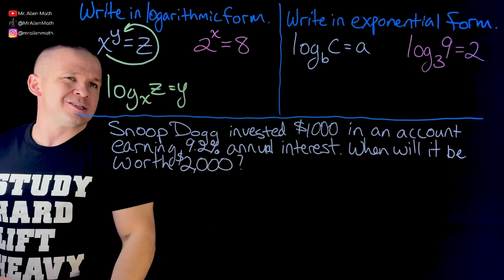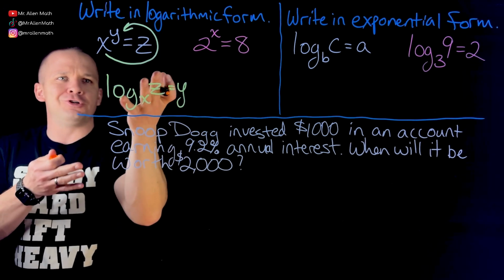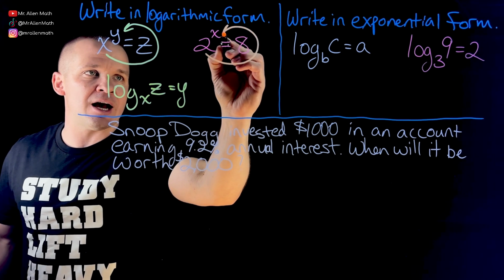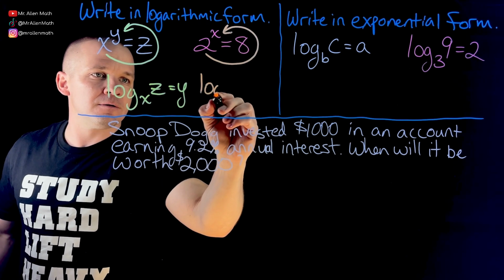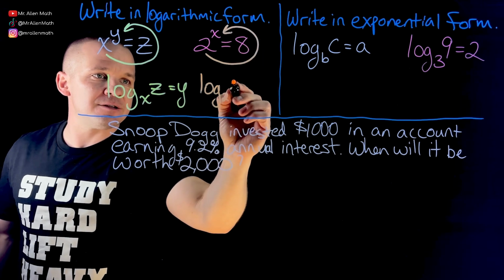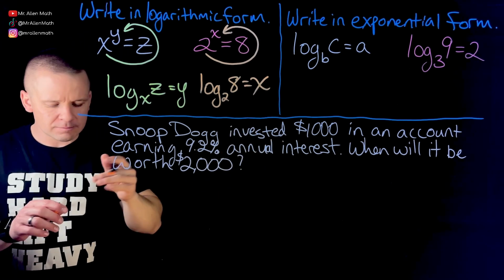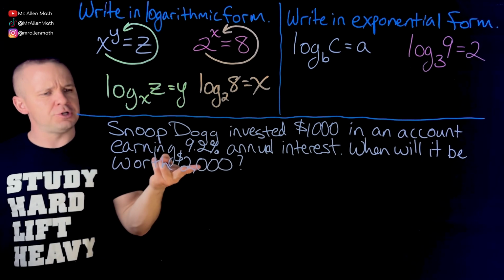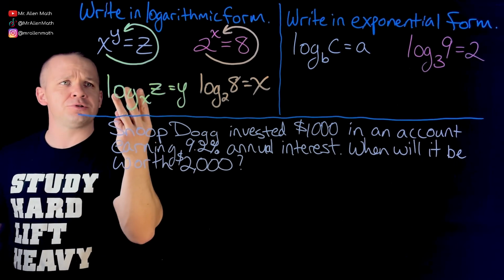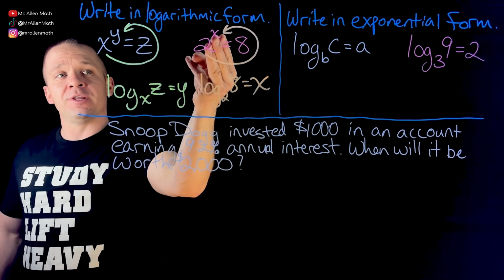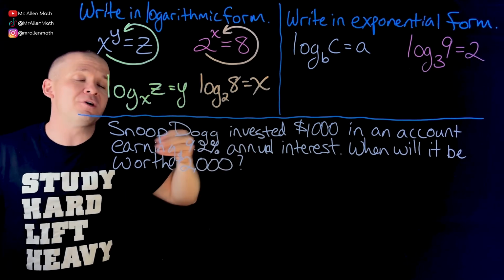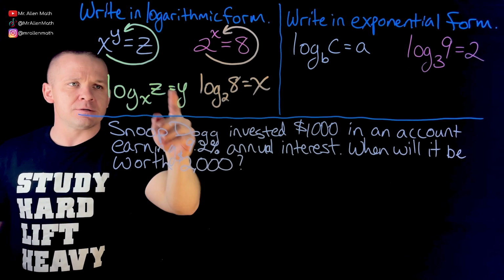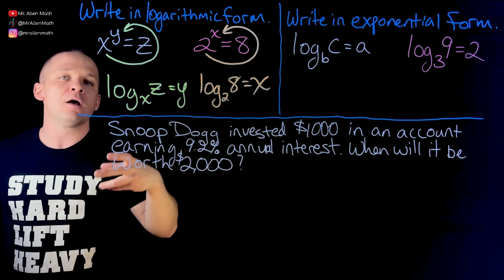All right, now let's try it with some numbers. I think it's helpful to see some numbers from time to time and actually make sense of it, and it's not just variables. So I'm going to start with my base of 2. I'm going to pass by the 8 and land on the x. So I'm going to have log base 2 of 8 equals x. Now I have a question for you. 2 to what power would equal 8? Well, 2 times 2 is 4 times 2 is 8. So 2 to the third power is 8. So I know in this one, if I were asked to solve for x, x would equal 3. Log base 2 of 8, the way we read that is 2 to what power gives me 8. That's how you evaluate a logarithm by hand.